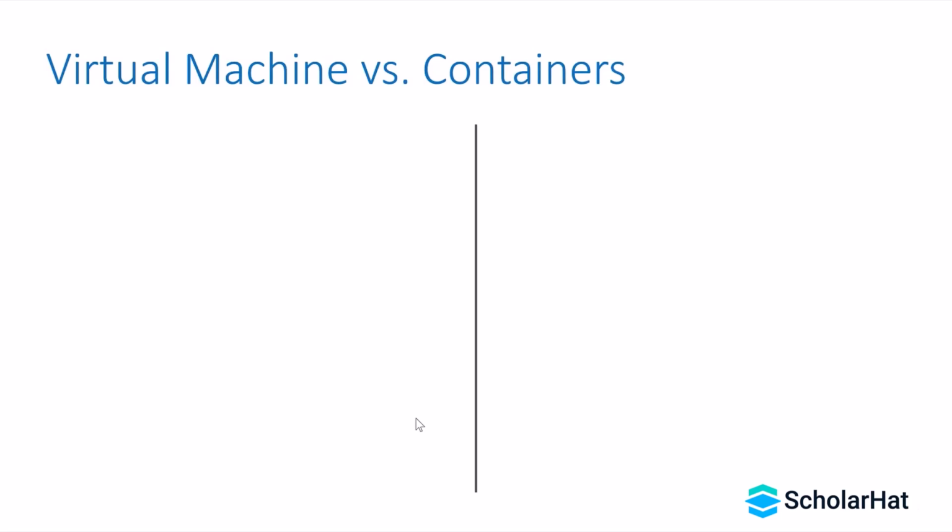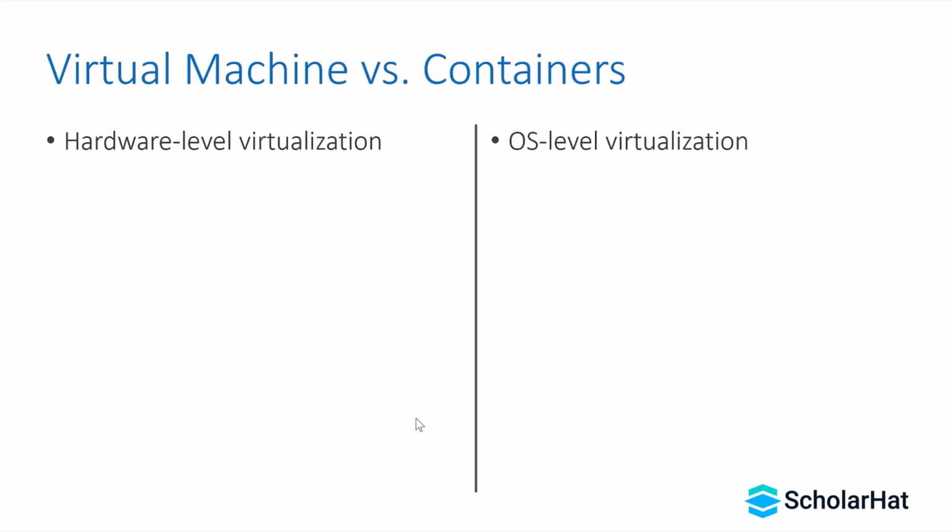Here I'm sharing a few points on how virtual machines are different from containers. A virtual machine is hardware-level virtualization, but a container is operating-system-level virtualization. In a VM, we divide the compute resources of the host machine, but in containers there is nothing like that. Virtual machines are fully isolated, but containers are not fully isolated. There is always a process-level isolation. The containers run just like a process.